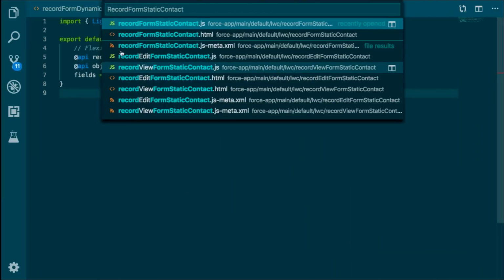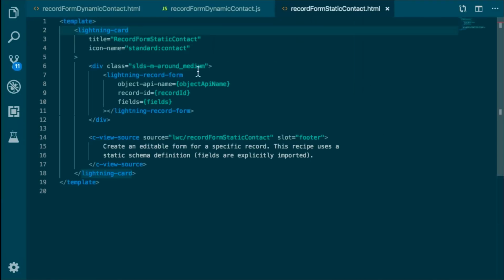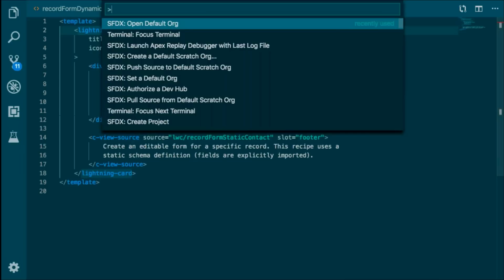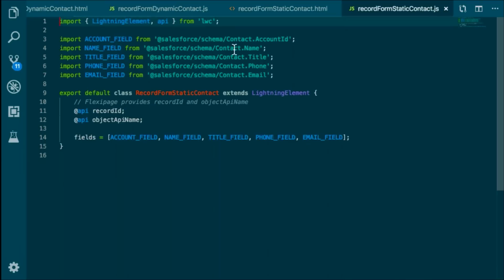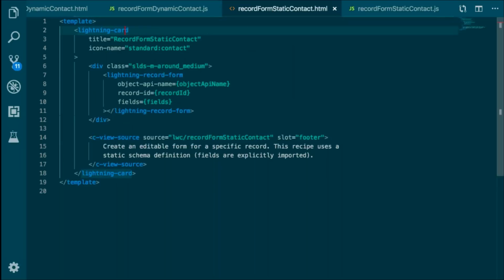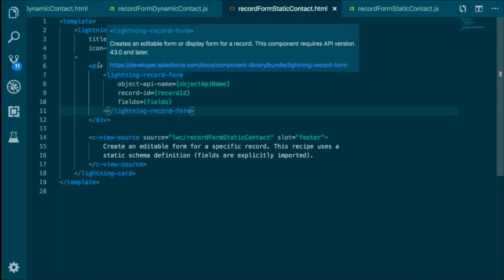Let us open the record form static contact.html, and we'll open also its JavaScript file. So if you see this HTML file, it is in no way different from your record form dynamic contact. It is the same Lightning base component which I'm using.